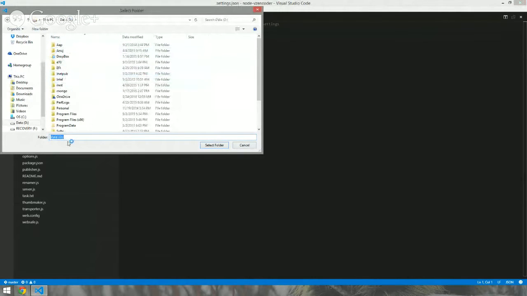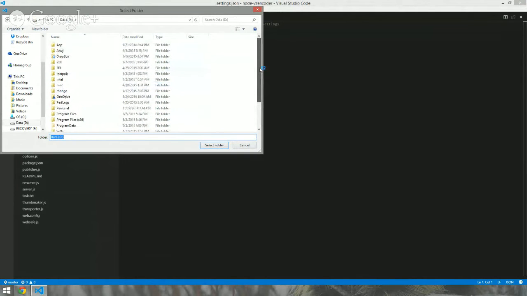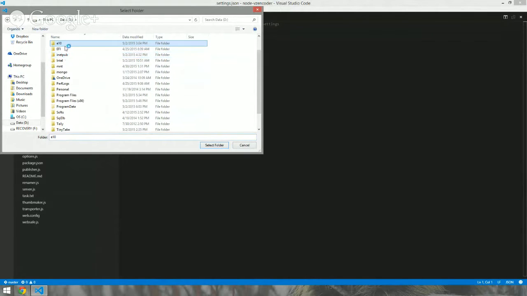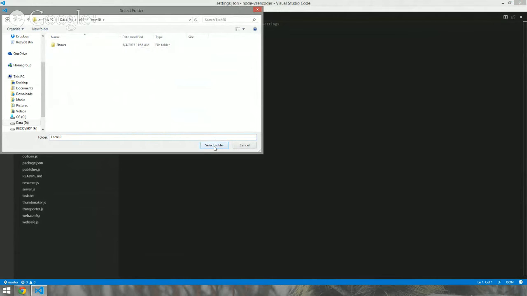So if we can go back to somewhere, let's see. And let's create a new folder, and for, say, demo code is what we are going to do.